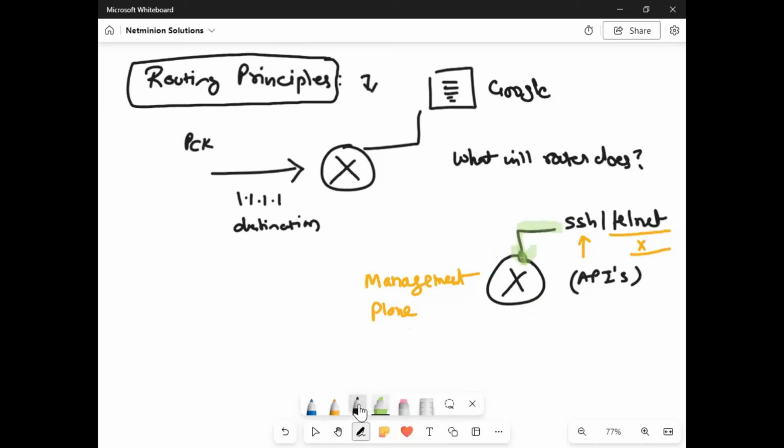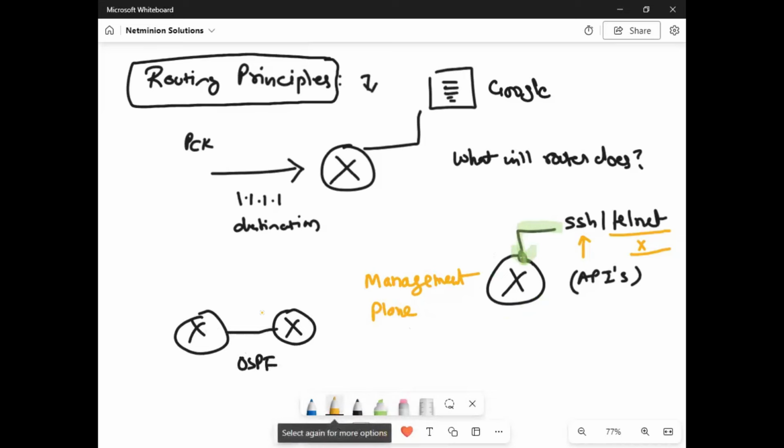Then on these routers, some protocols are running, let us say the OSPF protocol. I am talking about a routing protocol. They will exchange their packets and form some kind of table inside. These kinds of packets, which the protocols are running, are named as control packets.